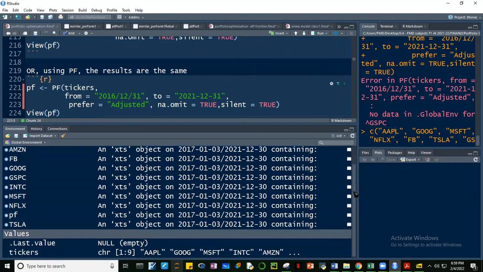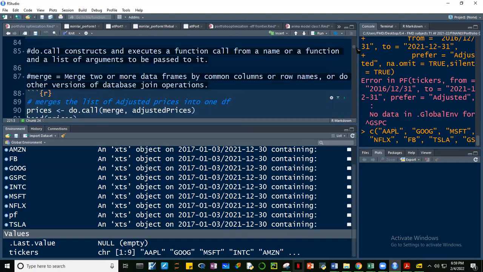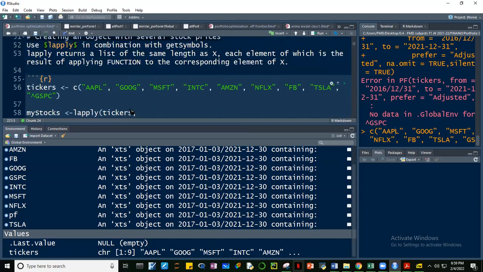So let's take a look at what tickers we have here. We need this because the symbol for GSPC includes a caret. It has to include the caret.